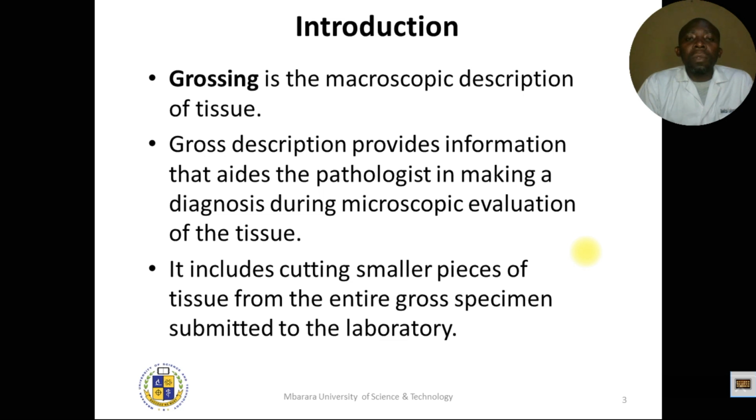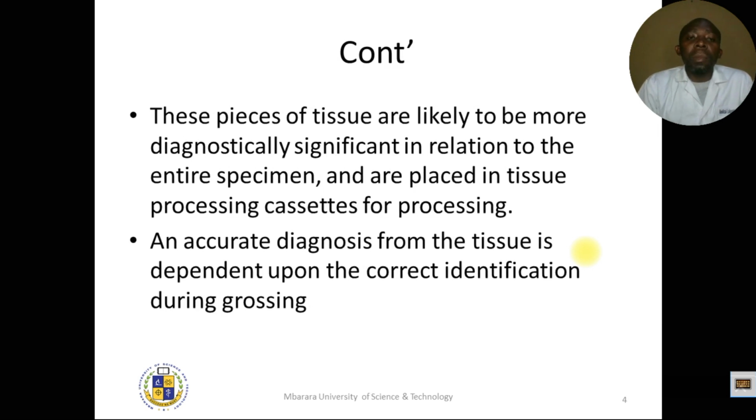For example, we may receive a mastectomy, a breast in the lab, and like we have been looking at in our different discussions, we cannot put the entire breast into a cassette and process it, but we have to pick a sample. So it is during the process of grossing that we identify specific areas on the breast and cut out those smaller pieces, or identify the lymph nodes or any other suspicious part on the breast that we pick, and then we process that for sectioning and eventual evaluation in the microscope.